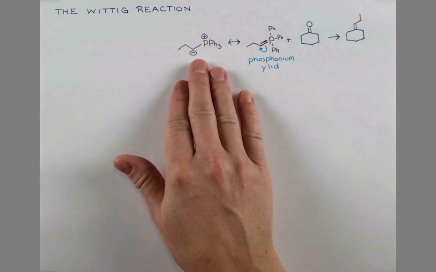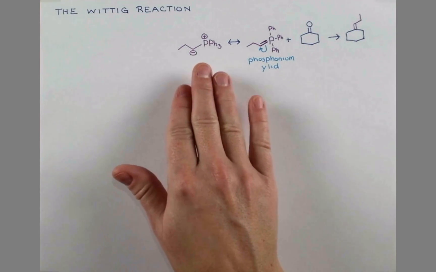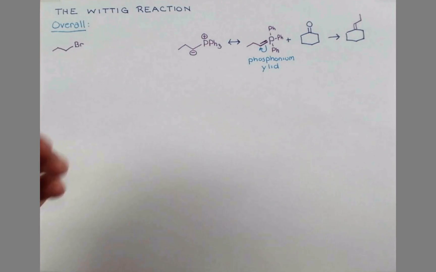Now, you may not be all that familiar with phosphorus compounds yet, so let's just take a look at how we can make these. Conveniently, we can start from familiar alkyl halides, so I'm using the bromide here, but the chloride, anything really with a leaving group that can undergo an SN2 reaction is going to be a good candidate for this starting point.